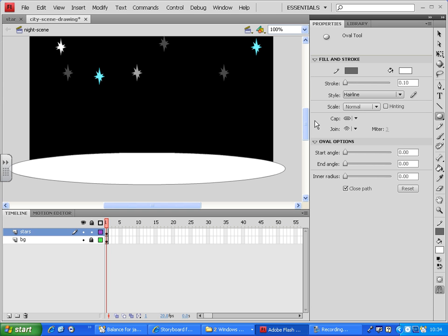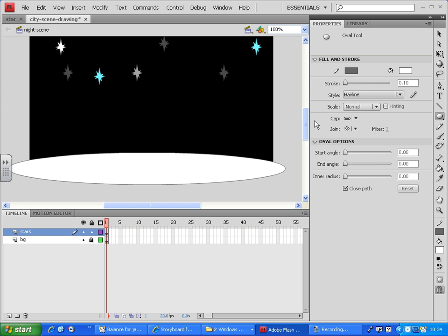It is scene 4 I'm working on. If you test your movie, it will test all the 4 scenes together. Okay, but sometimes you don't want that. When you just work on one scene, you want to only test that scene. Otherwise you have to wait for Flash to play the first 3 scenes and then you go to the last scene. You know, it's quite irritating sometimes.